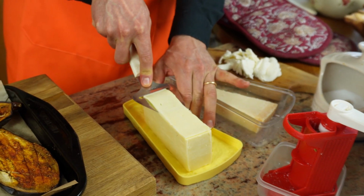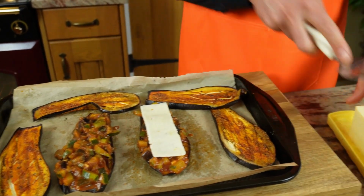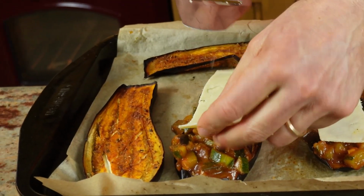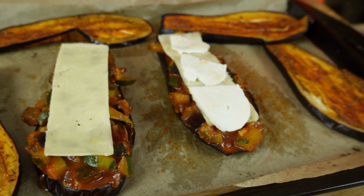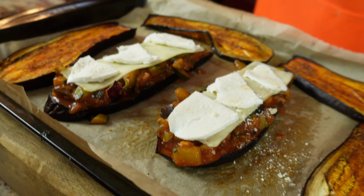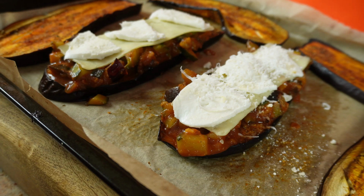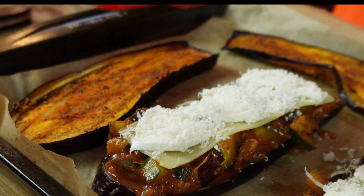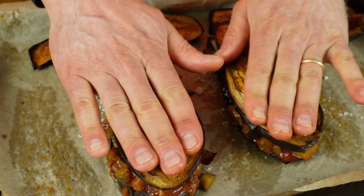Here I've got some strong or mature cheddar, which I think goes very well with this recipe because it will melt quite nicely. Also, I have sliced 1 ball of mozzarella, and I'm going to be adding it as my second cheese. Just for a change, indeed, yes. I'm adding some grated Parmesan cheese. And I'll move on to the next layer, and I will be repeating the process.